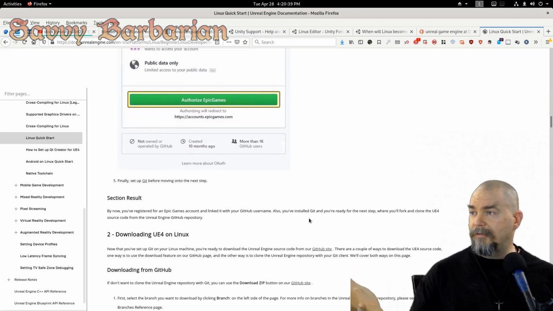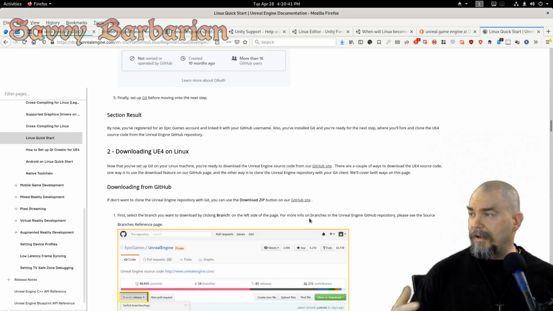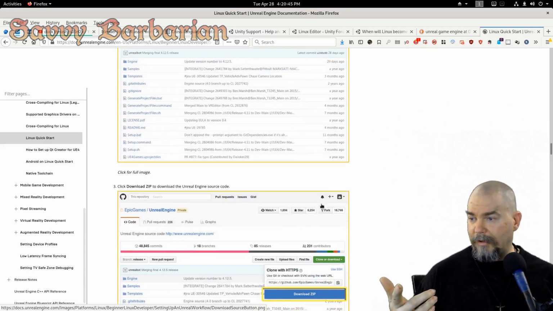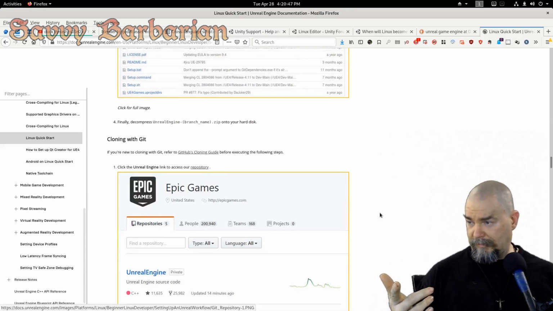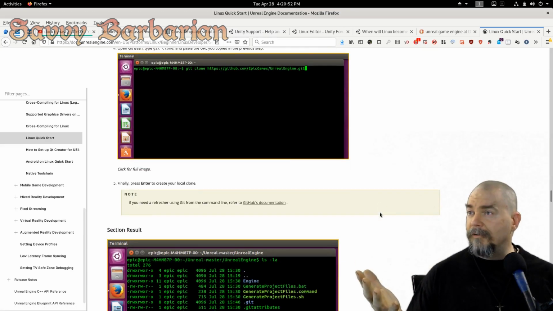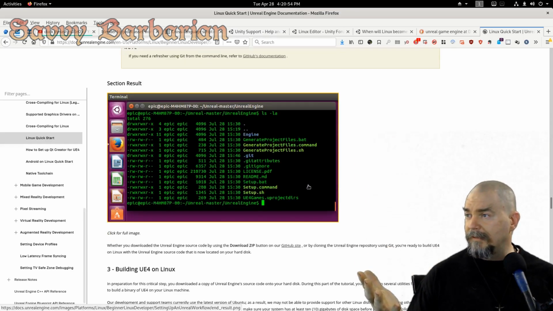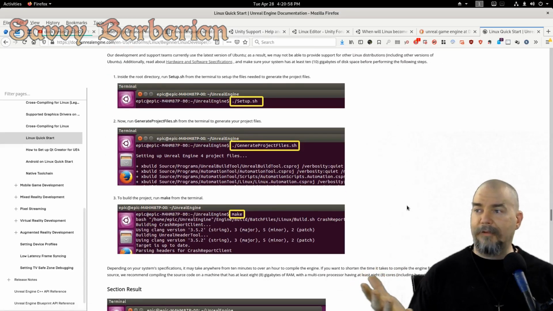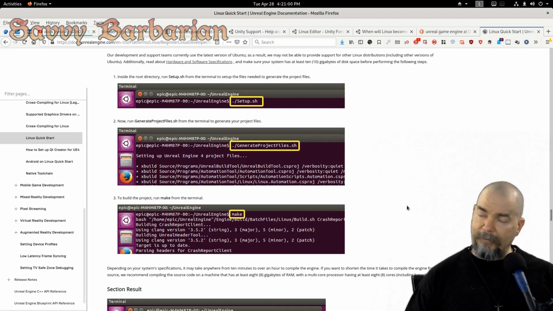And then you've got to get authorized for Epic Games, and then you've got to download this and clone their repository onto your desktop, and then you've got to, I don't know, now there's commands where I've got to type stuff: set up, make, generate. I've got to build. I've got to download their source code and make it myself.